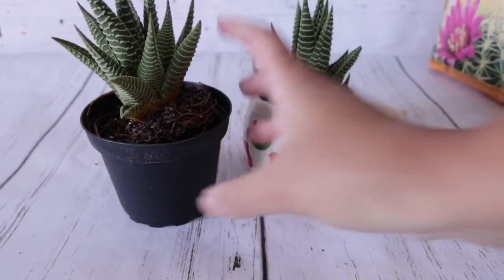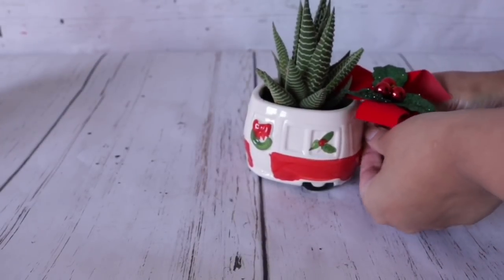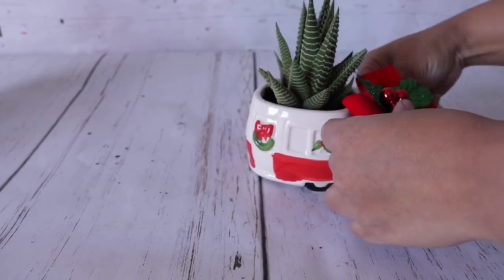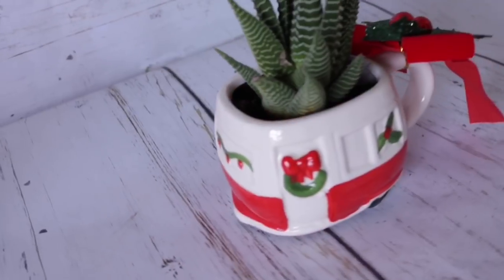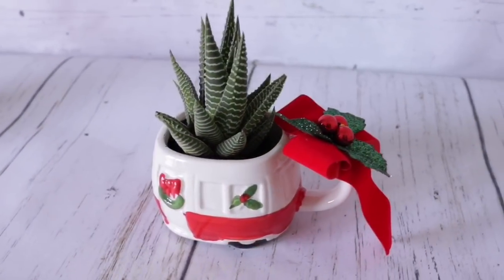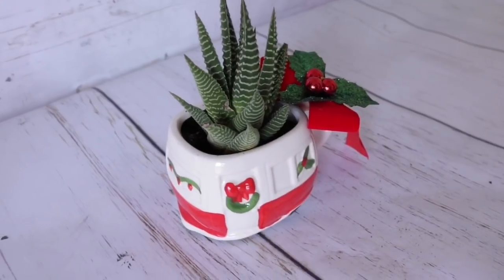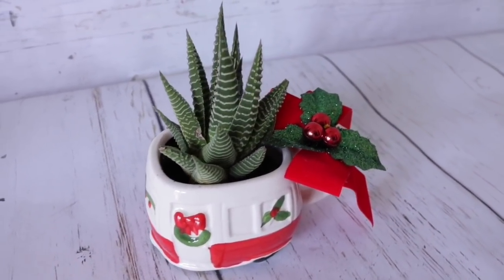After cleaning up, you can either leave it as is and just gift it like this, or you can add a little bow to it. I have another plant left over so I can repot it in whatever else I have. This little bow I cut off one of the Dollar Tree bells because I couldn't find a smaller bow. I think this is a really cute and thoughtful festive gift — perfect for just about anybody. It would be adorable displayed in an office or on a mantle.